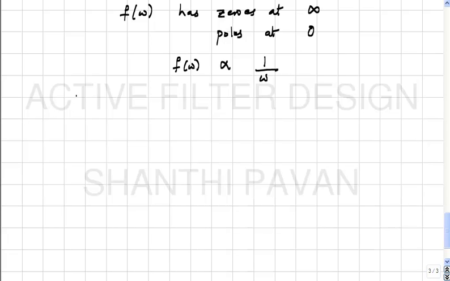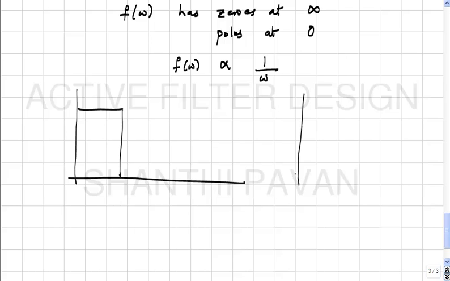Okay, so now the time has come to look at the low pass to high pass we have done, low pass to band pass we have done. We have not done anything, we have gotten intuition. Now the low pass to band stop transformation.